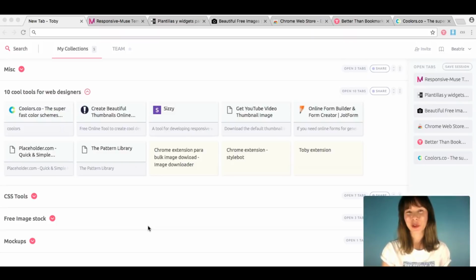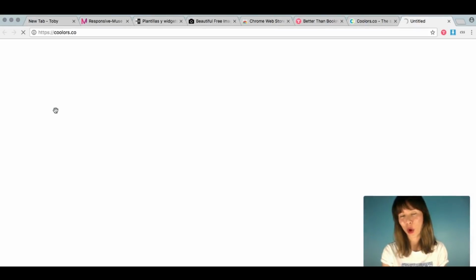Finally, the last tool. It's a Chrome extension called Toby, and it's what you're seeing. I've been using Toby in this tutorial. You might have been wondering what this was. For most of the tools I presented, the links were here, and I would click and they would open.